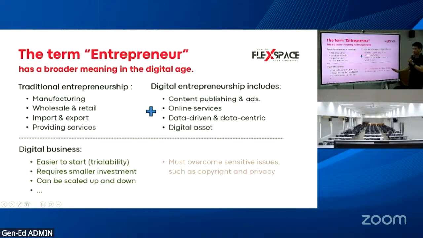But the issue that the digital entrepreneur will meet is maybe sensitive issues such as copyright and privacy. Now, if you're thinking of publishing content, you need to take care of what content you make. It must not violate someone's right. It must be in line with the social guideline, and there must be no copyright infringement. So we shift the focus from fixed assets to something that you can utilize digital technology for. It's easier to start, but you must be careful about what you create. It can easily violate someone's right.